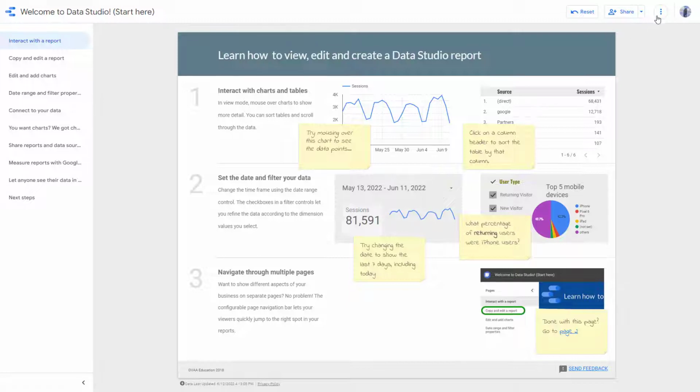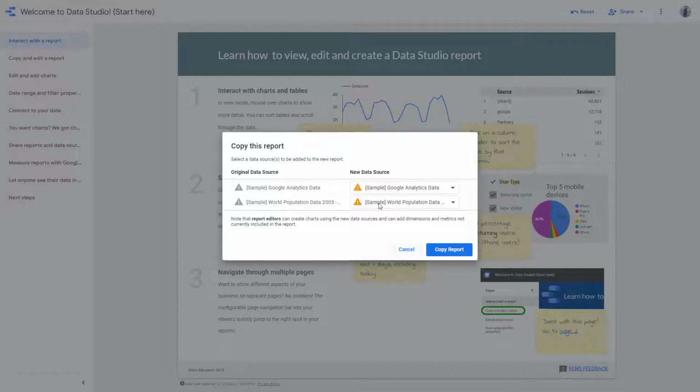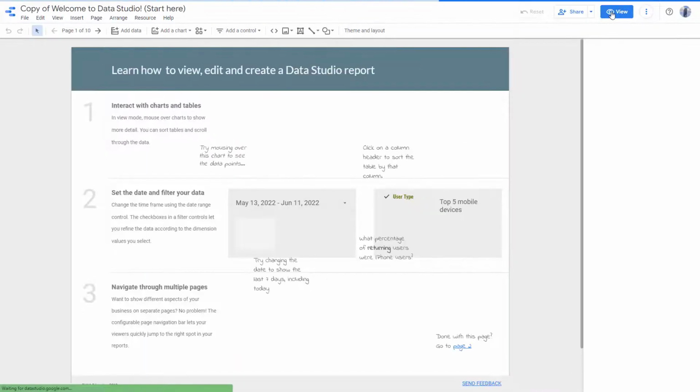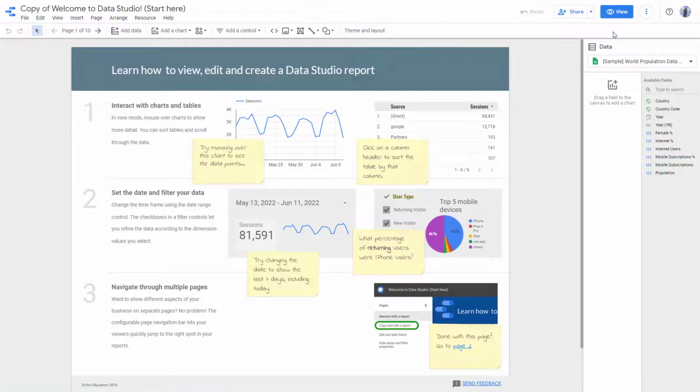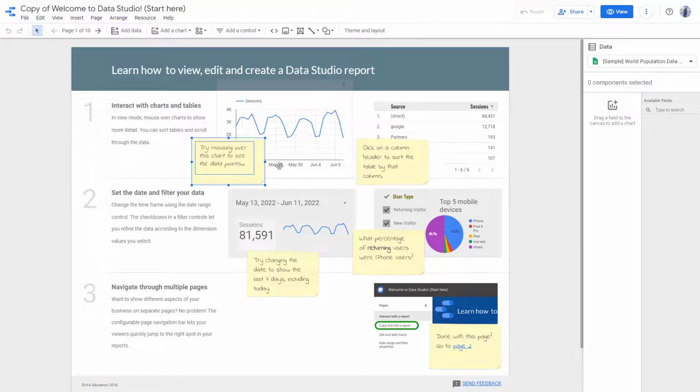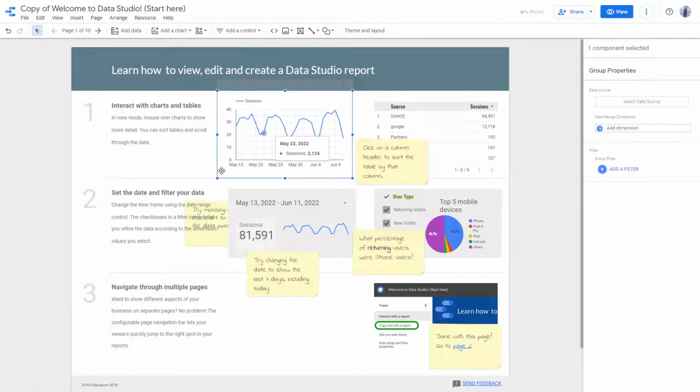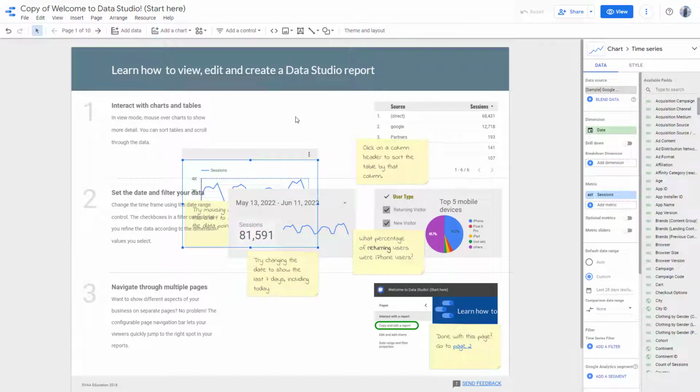So I'm going to go over here and click on make a copy right here, and you can copy the report. And what happens is that it creates a report based on that particular template. So you can see that it is actually making this. So over here right now I'm editing that particular template. So you can go right here and move the file and edit it according to how you like it. So all of the data that you see right here is pre-made.